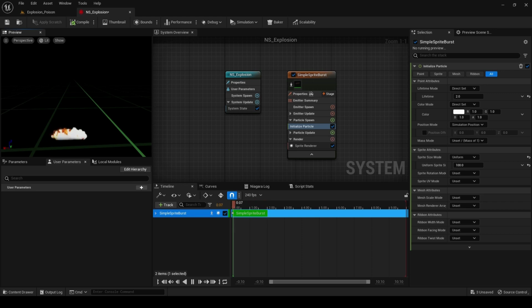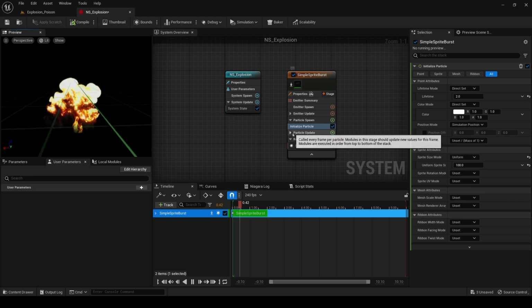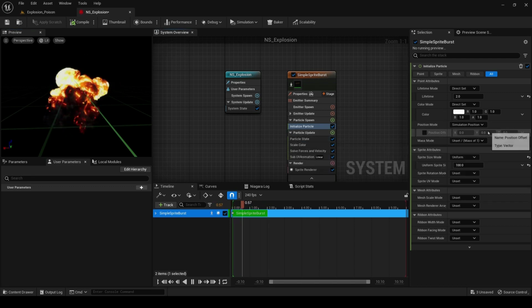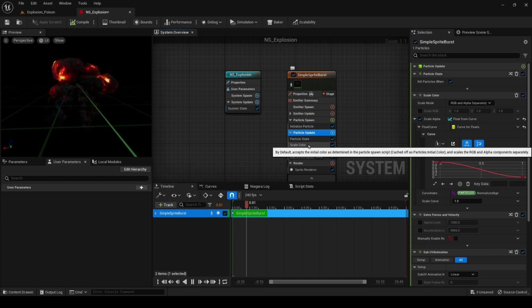Now, let's say that you want to change the color of this. You want to change it, just go to the particle update. So you're probably thinking, how do I know whether to put it on the particle spawn or particle update? So remember what I said. Spawn is if you only want it to run once. Update if you want it to run every single frame. So I want the code for how this changes color. I want it to run throughout the entire animation. So I wanted to change color the entire animation. So what I'm going to do is go to the particle update on this.